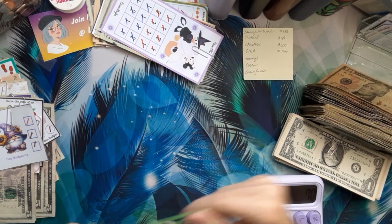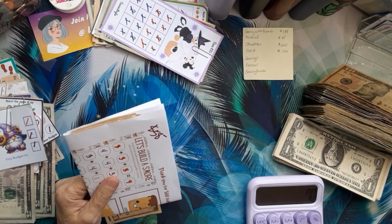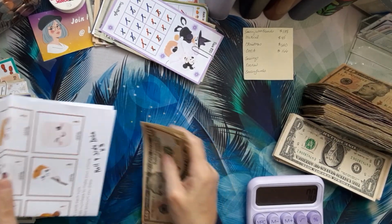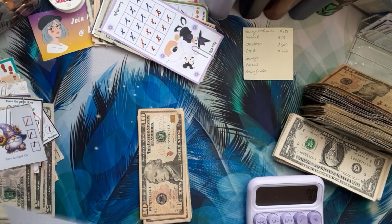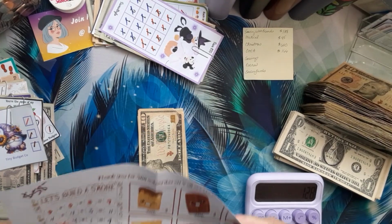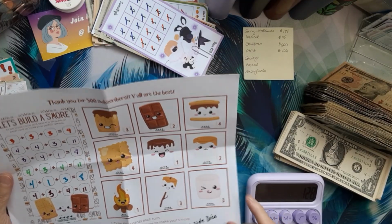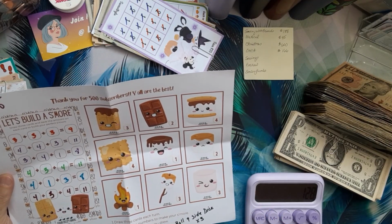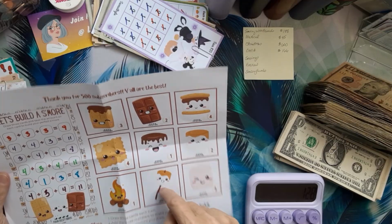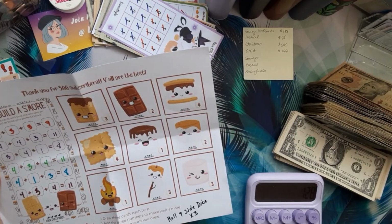And then the last one for my games. Some of my games last a long time, so I get varied amount that I complete every month, which is fine by me. It doesn't matter because it goes right into my savings account when it's completed. So this challenge was cute. This challenge saved me $58. And it was by 4 Dizzy Birds, and it was Let's Build a S'more. These are done with cards. I don't create the cards. I use a dice to tell me which card would be drawn. And I saved, that $58 is a good amount of money to save for this, so that was good.